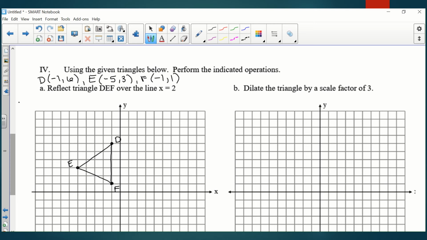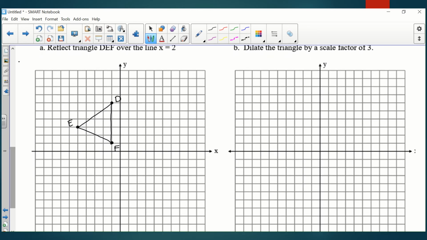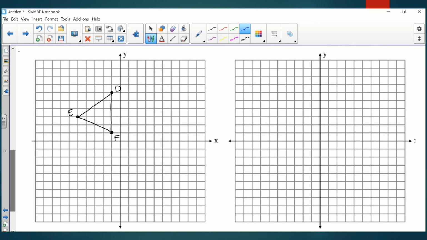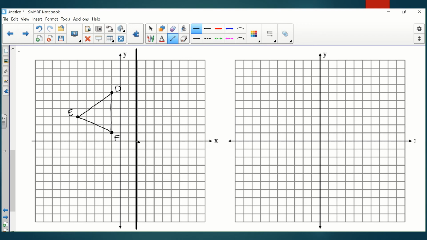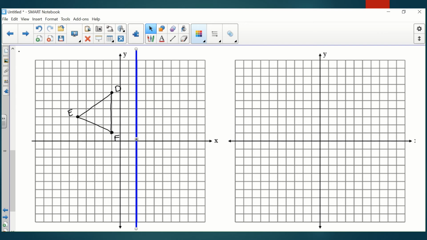Okay, so once again, it's really important for us to identify where x equals 2 actually is. Think of Hoy and Vux. So Vux tells us we will have a vertical line with an undefined slope when we have an x equals function. So x equals 2 runs right through where we have an x value of 2. Actually, let's do blue again. I liked blue. Okay. So we're going to reflect over this line x equals 2.